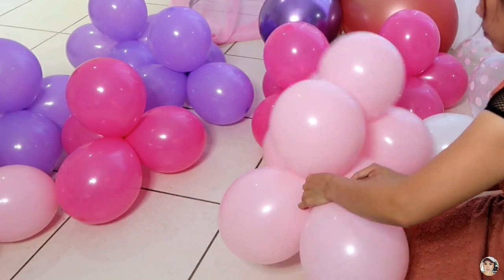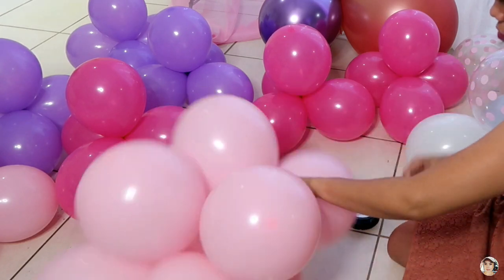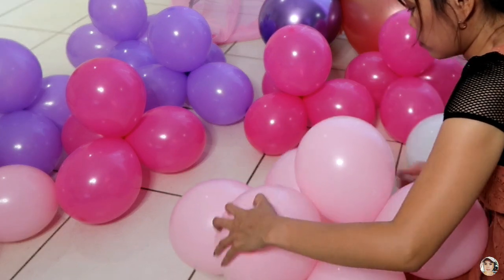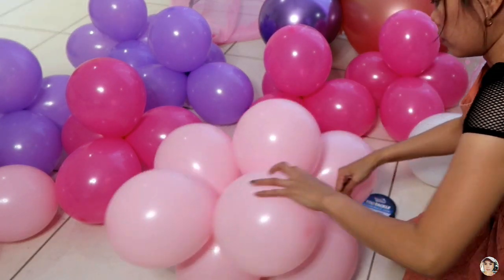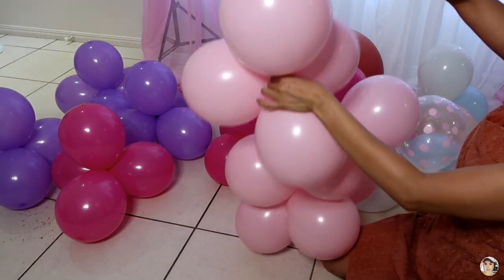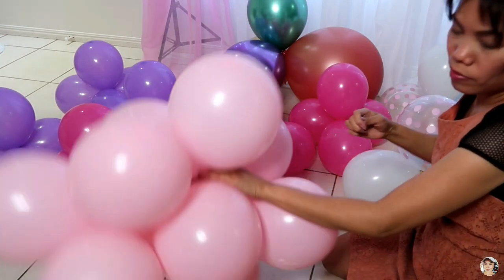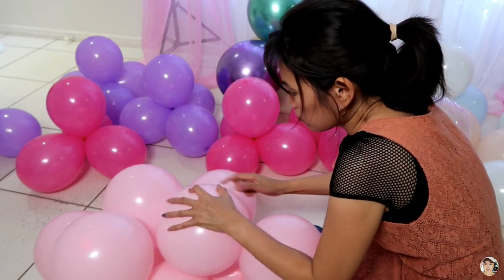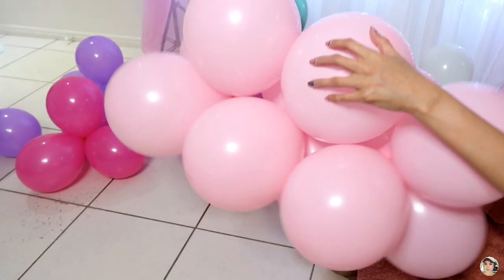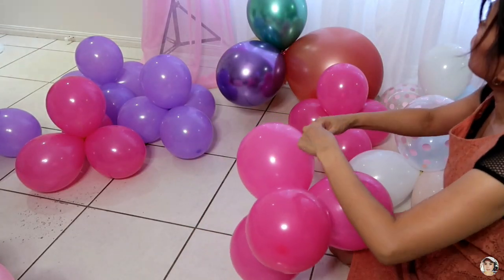You make sure guys that you're gentle with your fishing line while doing this, because there is a tendency that you might cut the balloon and the balloon will blow off. Yes, it happened to me that I was too rough and I was wondering why the balloon deflated. So make sure guys, be gentle with the fishing line to avoid cutting the balloons.